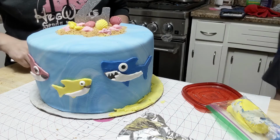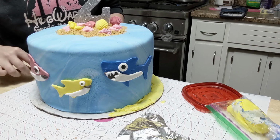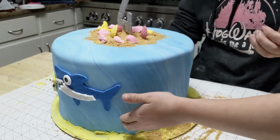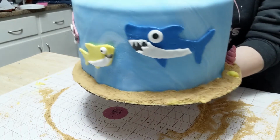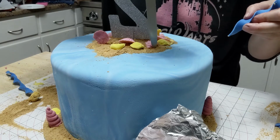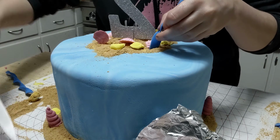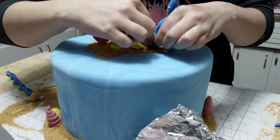To finish the cake off, I kind of just put buttercream icing all around the base and then put extra sand to make it look like the ocean floor, and then I added a few shells to that as well. Then I just took my coral and I cut holes in the cake and then put the coral standing up just to make it look fancier.